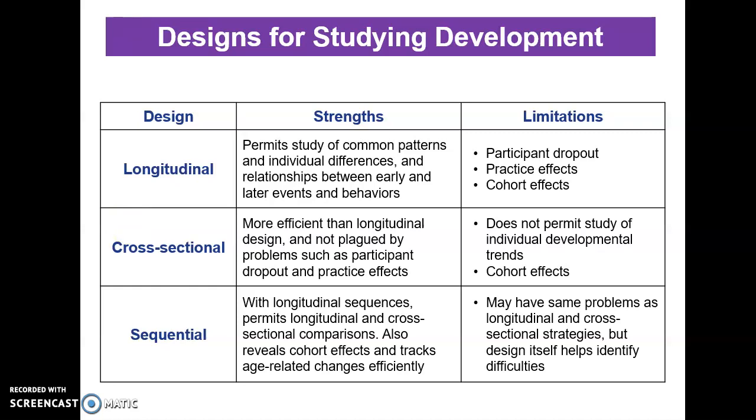And then the last one is sequential. Again, it kind of combines both the positives and the negatives of longitudinal and cross-sectional. It allows us to still look a little bit at individual differences across time, but we might have dropout effects. We might have practice effects, which means that if you give the same test from one year to the next, they are now used to it, and therefore they might just do better because of that.